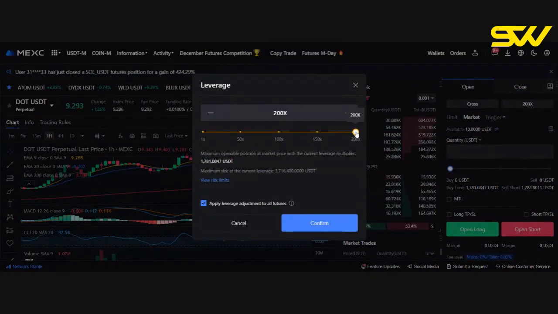One of the plus points about MEXC is that they offer very high leverage, up to 200 times. And my preference when I use my strategy to trade is that I always use maximum leverage. Of course, this will depend on whichever strategy you want to use, because I believe some traders out there do not like to use high leverage. They are going to use very low leverage, as low as maybe 10 or less than 10. And that is absolutely fine. Like I said, it depends on your trading preferences. For my case, I want to use the maximum leverage, so I will just drag all the way to 200x, click confirm.